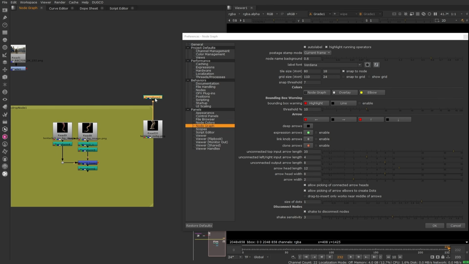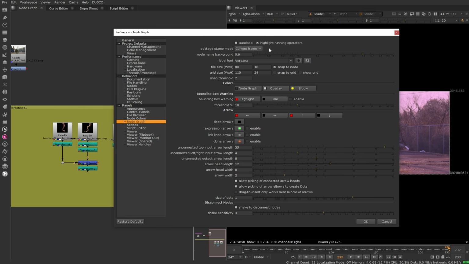So these are just different housekeeping things that help you keep your nodes and your Nuke script nice and tidy. So that's another thing I want to talk about. Keeping your nodes and your Nuke script nice and tidy. Super important. Let me click OK on here.